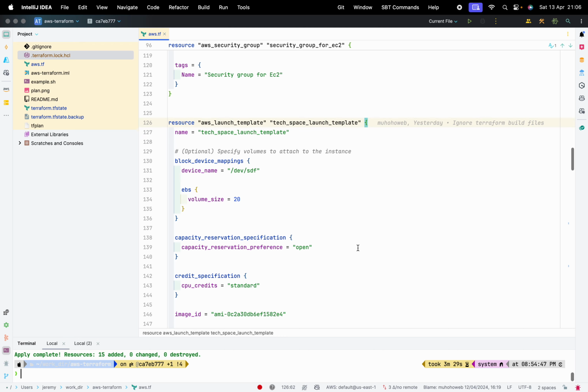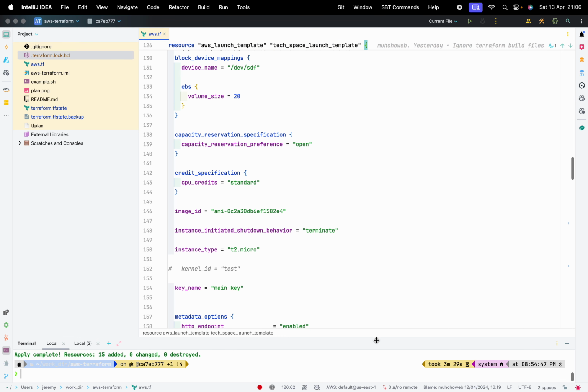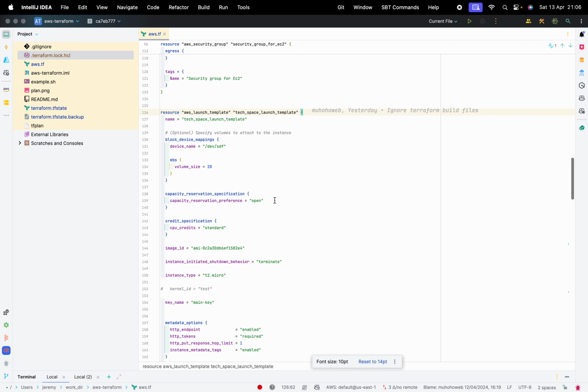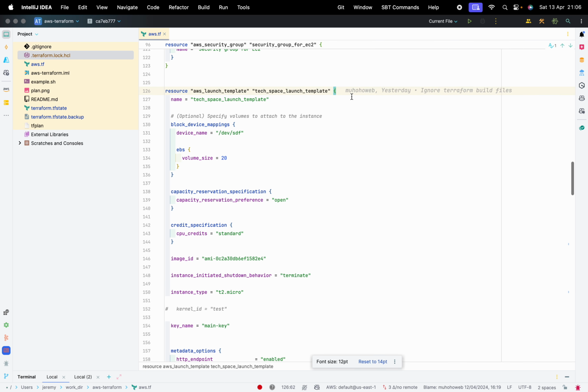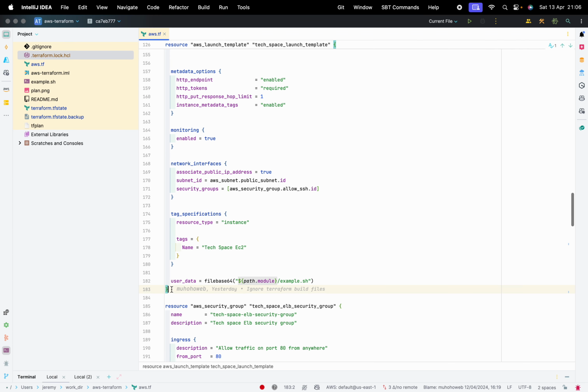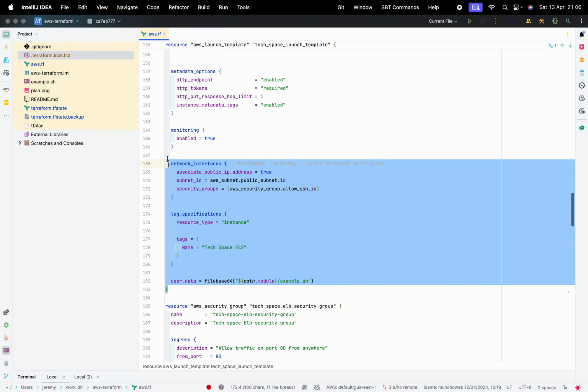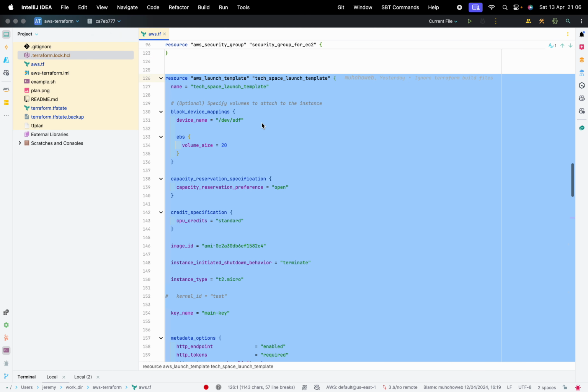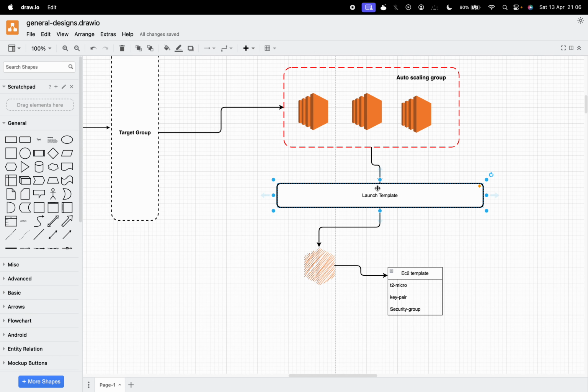This block of code now defines this block of code here, up to number 183. Yeah, so we have this block of code that is going to give a launch template, and that is now the one that is going to give a template over which our instances are created.